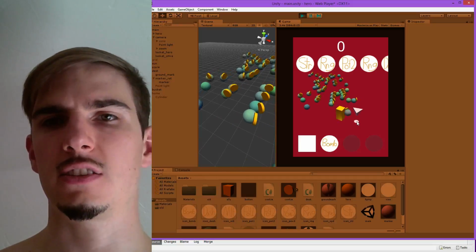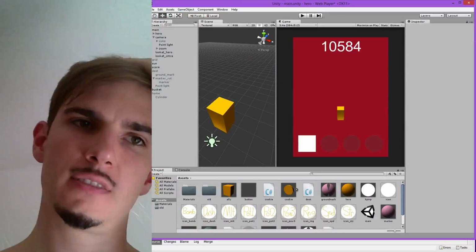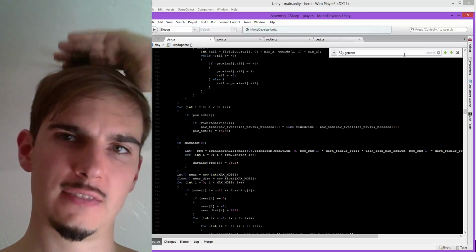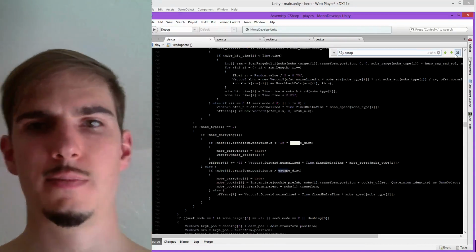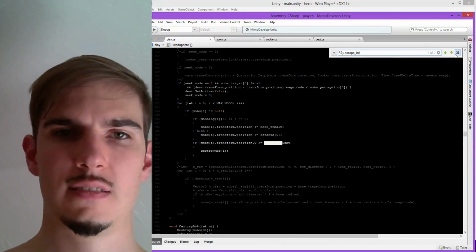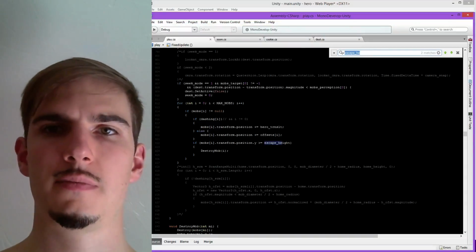Alright, so we should give you points for collecting cookies. We should give you more points for kicking a mob out of the stratosphere. So, escape height, destroy mob. Oh, I guess it's not destroy mob.